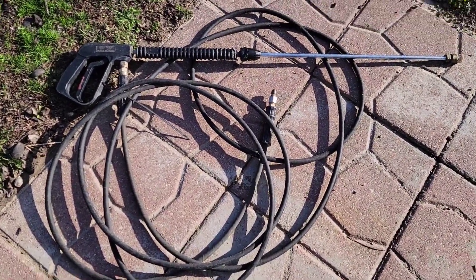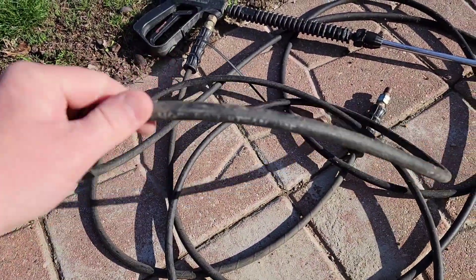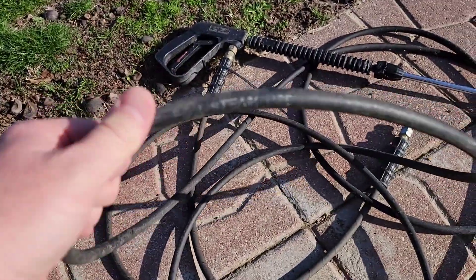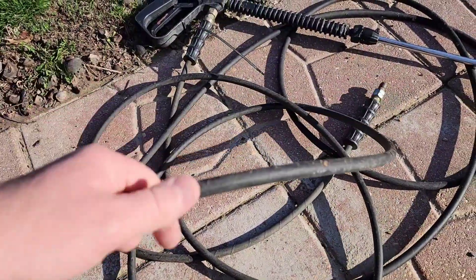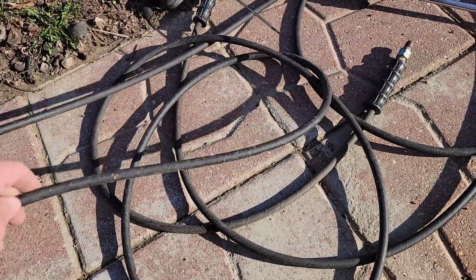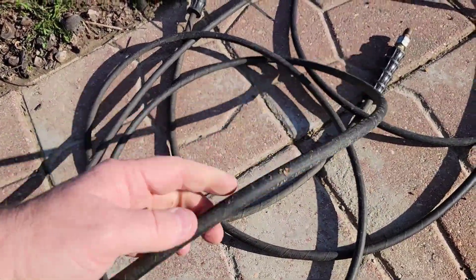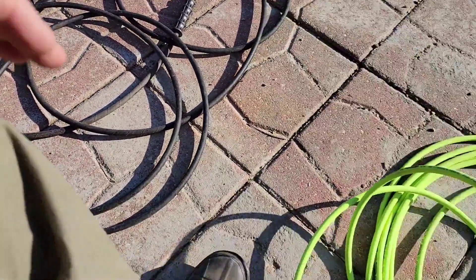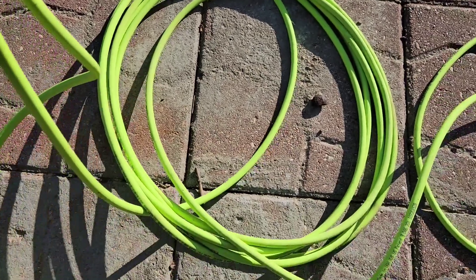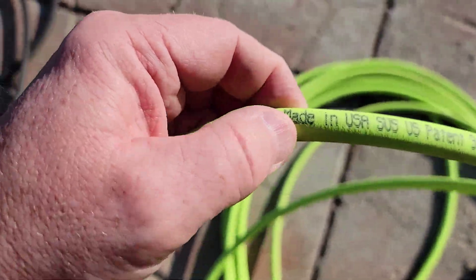Here's a pretty standard hose for a pressure washer. This one's pretty thick — you can't kink it, it's so hard that you can't kink it. It's kind of lightweight but still flexible. A garden hose will just get so hard after a couple years, but I've had this one five or six years now. This is just a standard hose that came with the machine. Now here's the flexibility of the Flexzilla — this is super, super flexible. It feels like it's really, really well made.